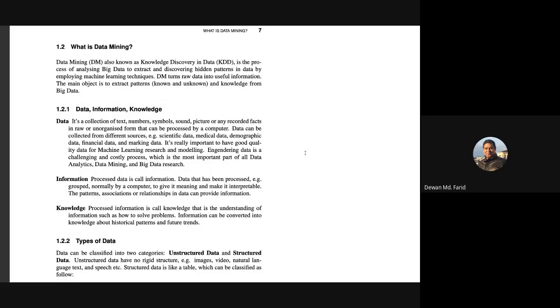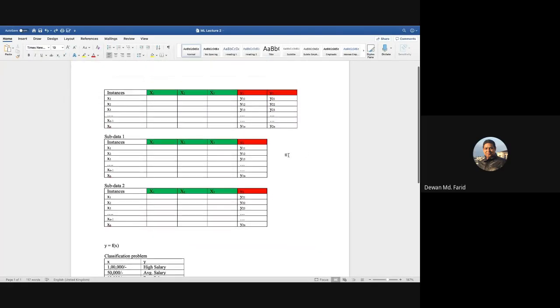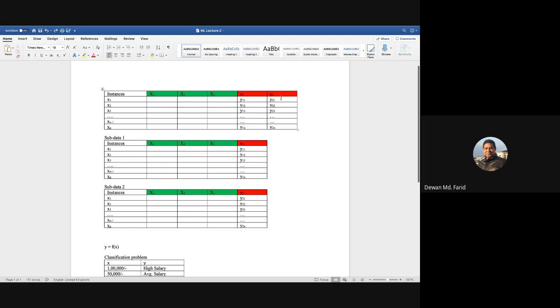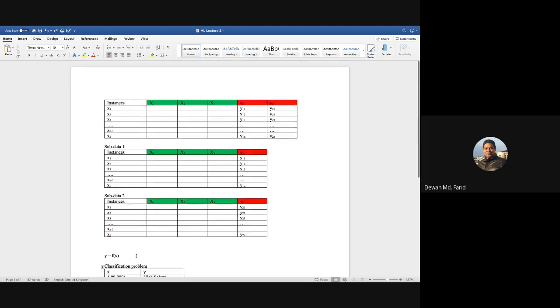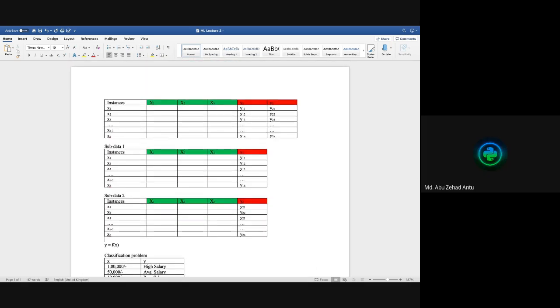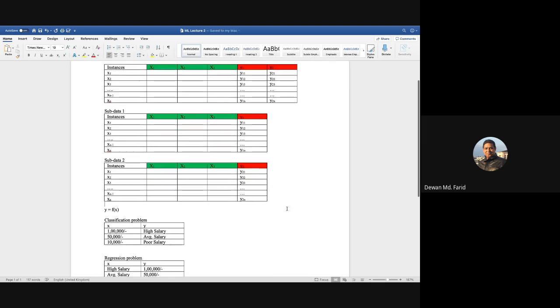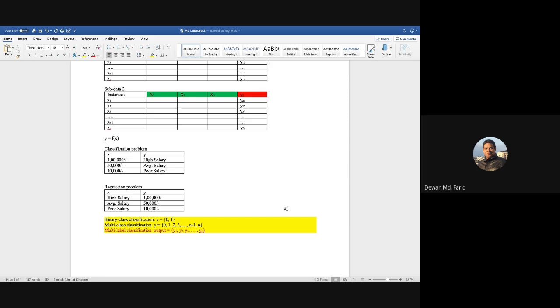So you know what is called machine learning, why we need machine learning, what are the processes in machine learning, what are the learning types in machine learning, and what are the types of classification problem. One thing, the regression problem can be multi-level, right? We have multiple numerical values, multiple levels. So a multi-level regression problem can happen.